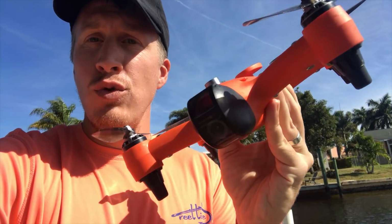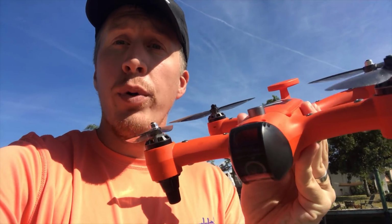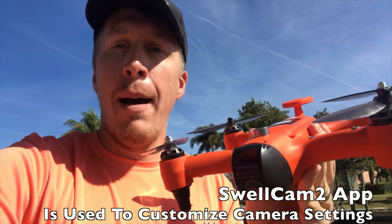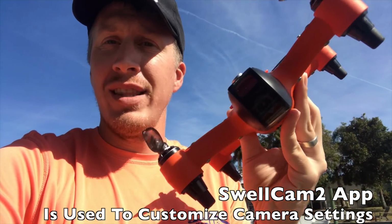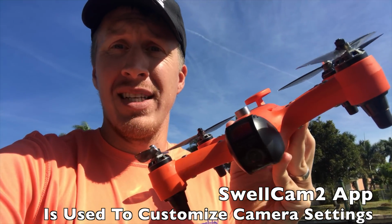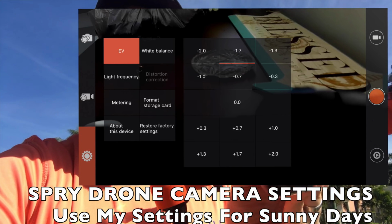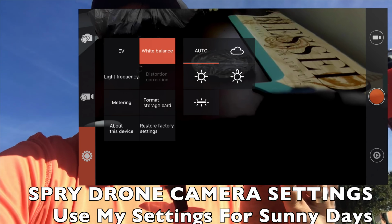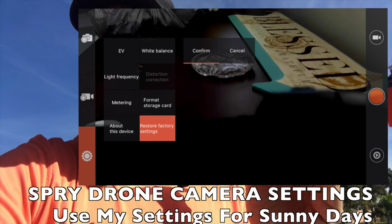All I did to this drone to produce this video footage was I went into the SwellPro Cam 2 app, and I changed the camera settings from the factory settings. So that's what they give you the app for. The app is designed to let you change from like 2.7K, 4K, 1080p. It lets you change the resolutions.